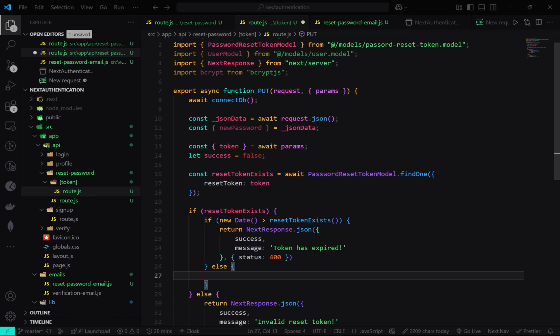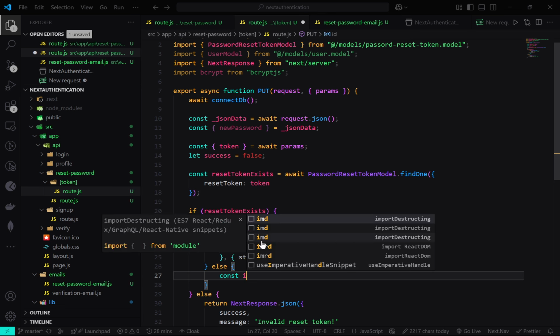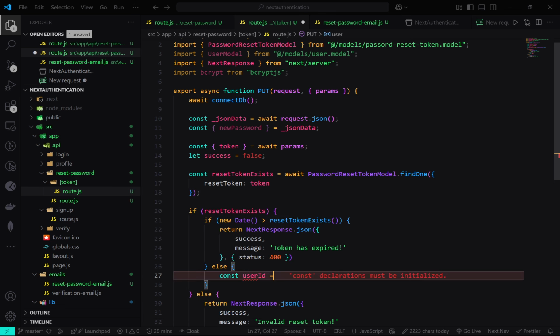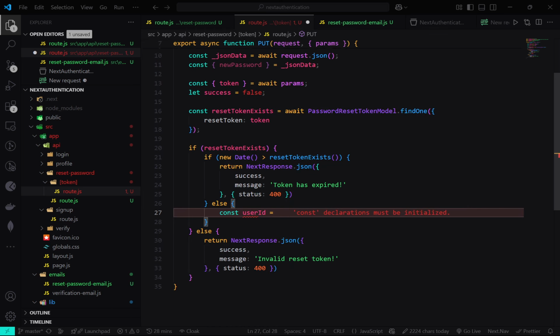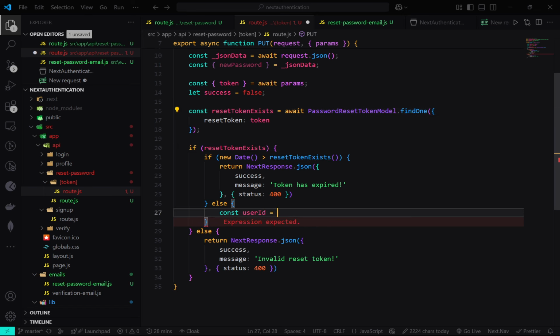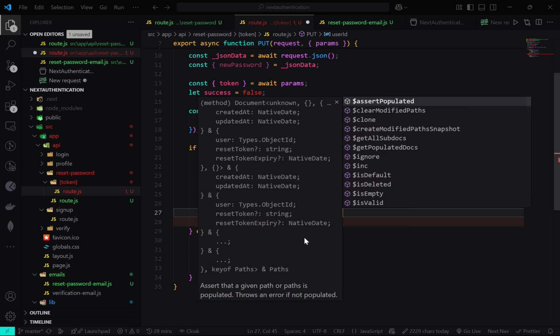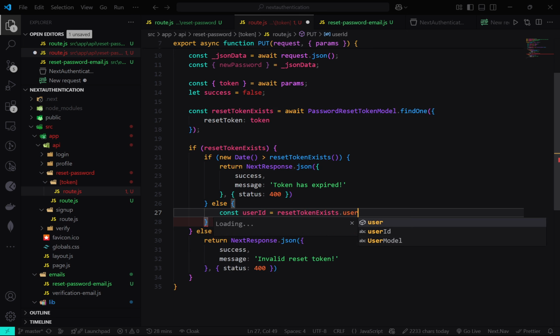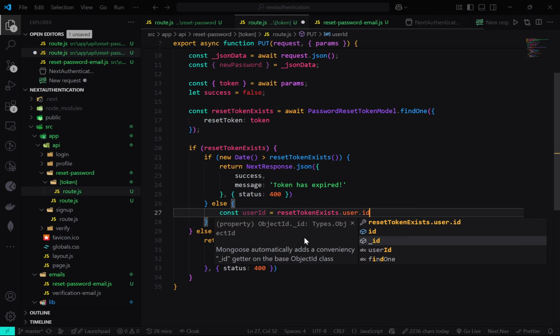Okay, now what I will do is I'll get the user. Const user ID is equal to reset token exists. This is actually a weird name. So reset token exists dot user dot underscore ID.